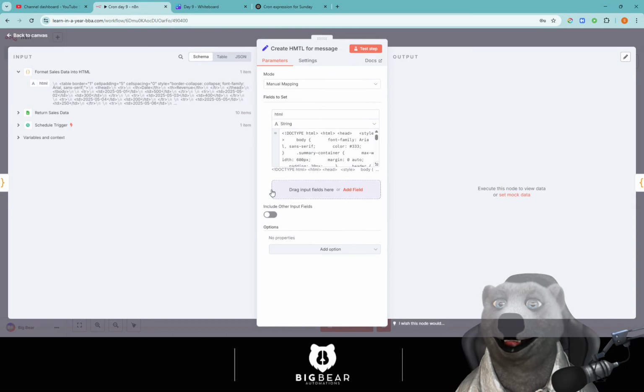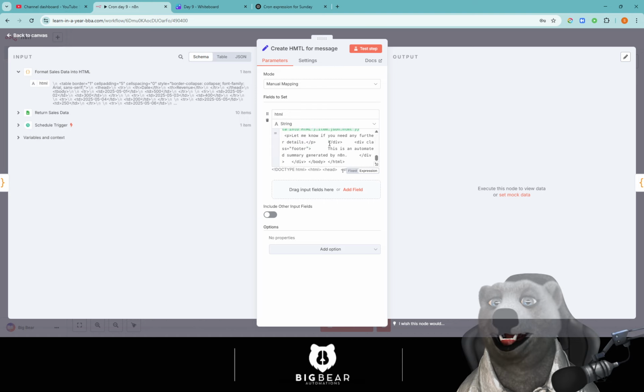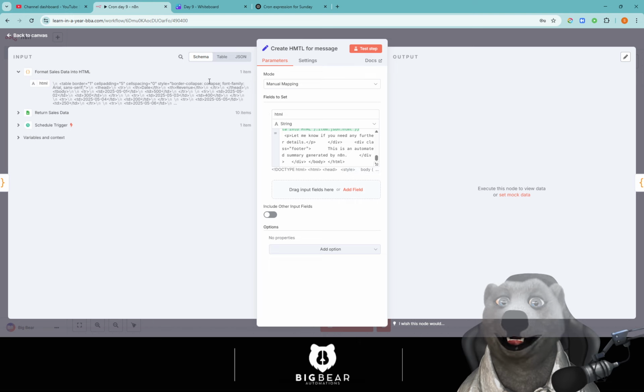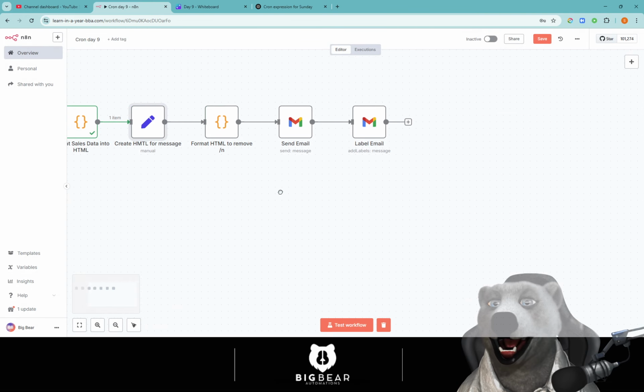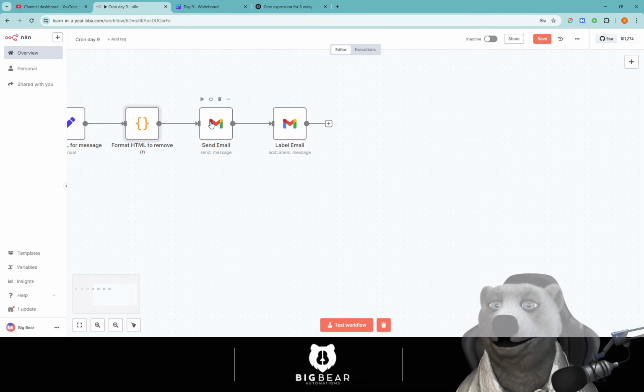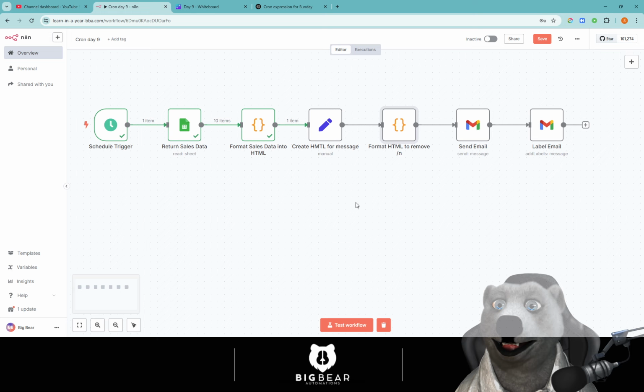We're going to create an HTML with a bit more data in it, like, hello, welcome, this is your sales, and then put the sales data in there. We're going to format it, so get rid of all the \n's so you don't have all the mad spacing. We're going to send the email, and then we're going to label the email.